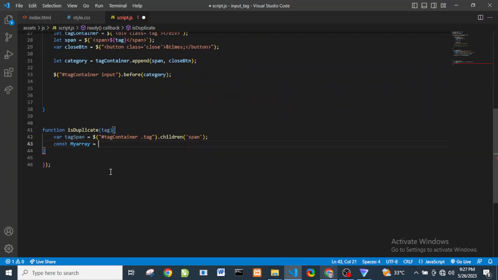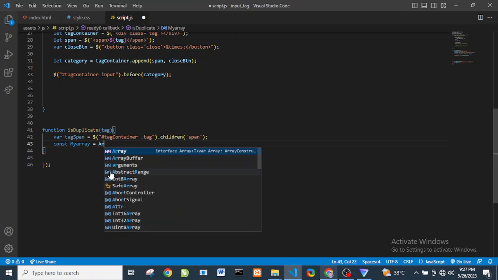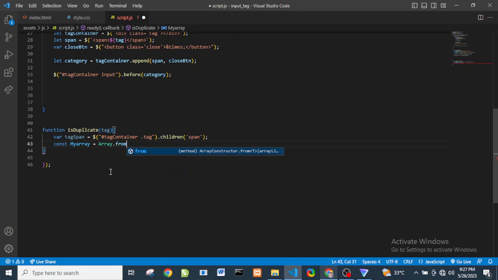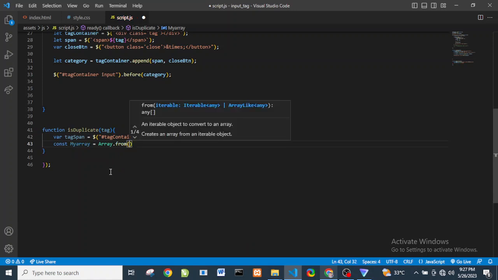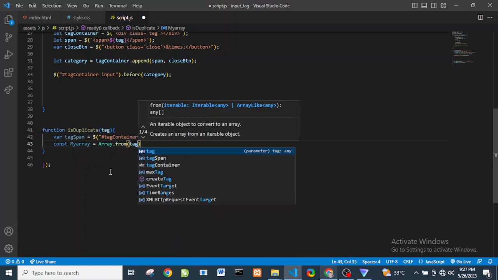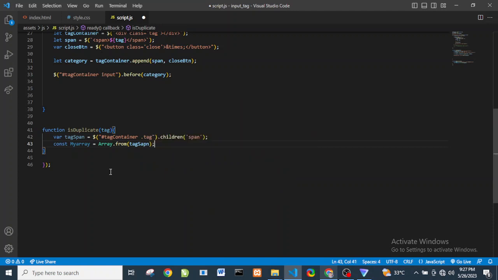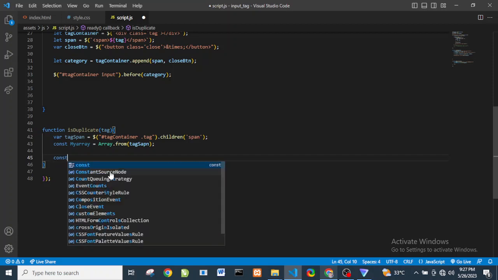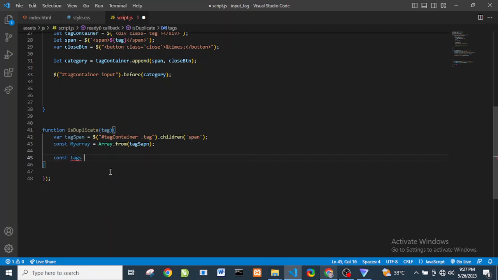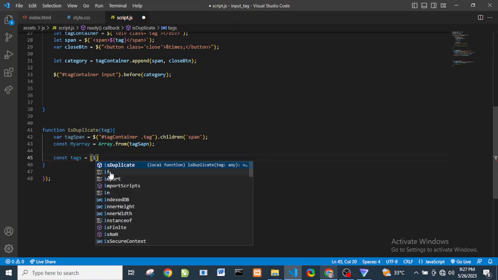So I'm going to convert the tag span to an array. I'm going to say Array.from, from the tagSpan. So we convert this into an array, and we're going to have another array which is going to be tags, an empty array.